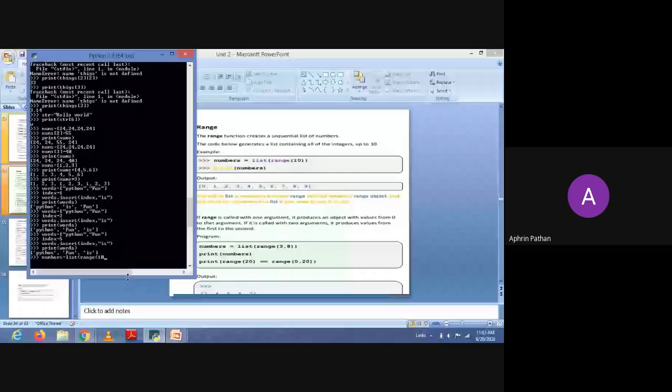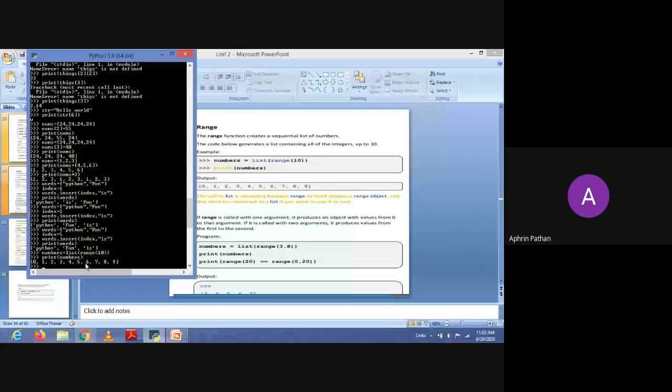Okay, number is 10, and then print numbers, then enter. So the range function is used to print the numbers sequentially within the list.